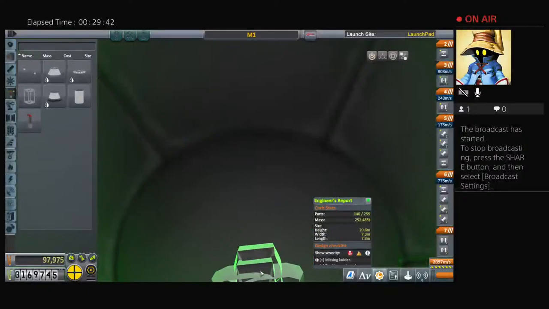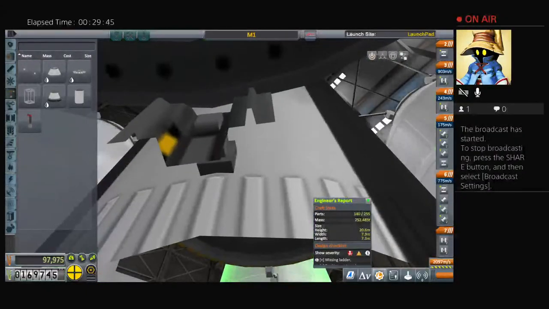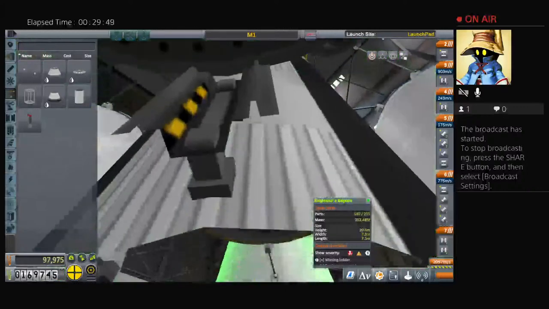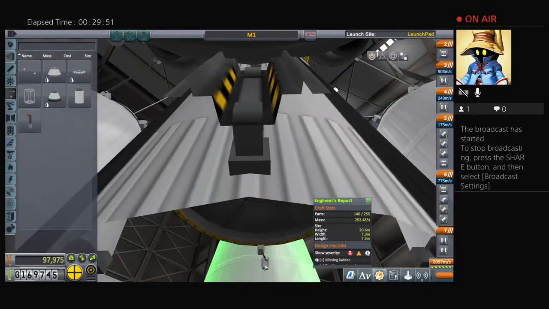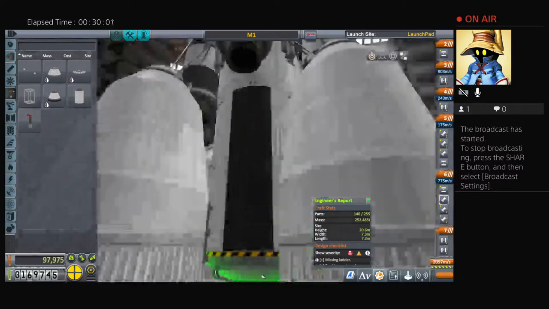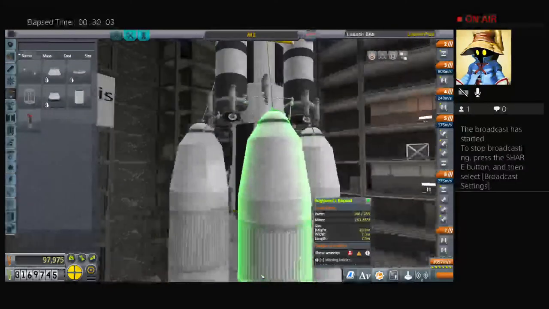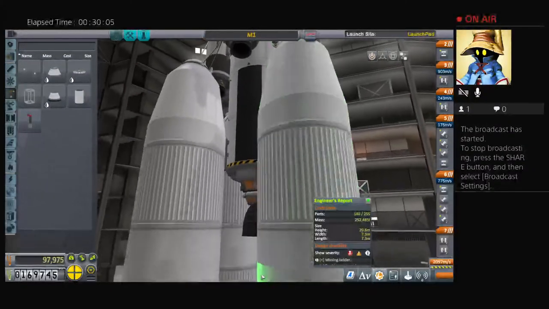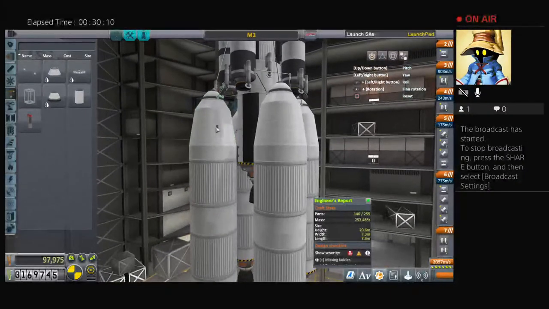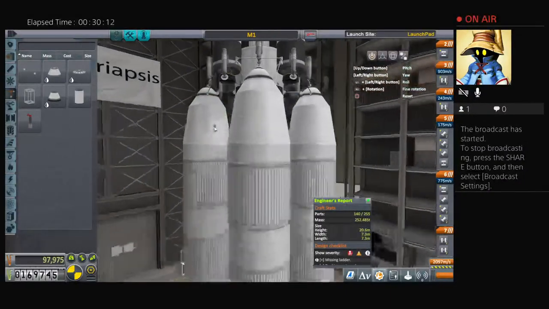Do a little bit of camera play to see if we can find an easier way to do that. Nice, good angle. There we go. As soon as those shift from the left to the right like that, you know you're where the central point on those are, so you can just place those there. Now those are nice and tight on those central stages. We just need to strut those to one another at this point.